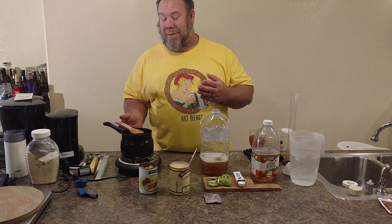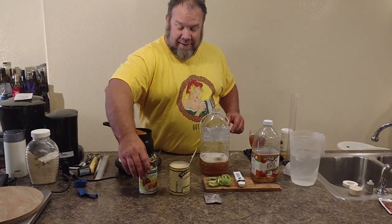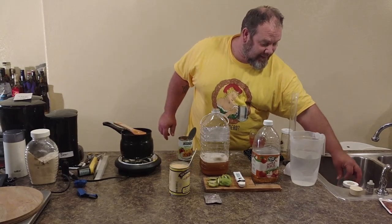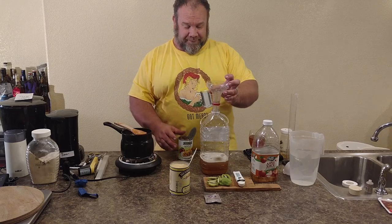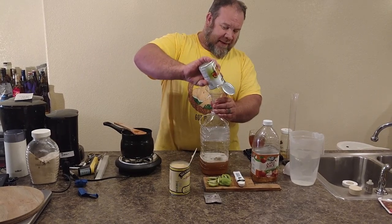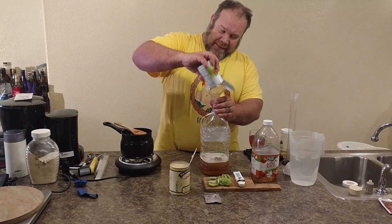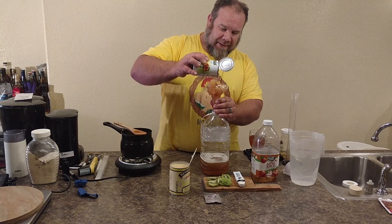That smells really good with the banana in it. So we're going to go ahead and add our apple pie filling. So I take my funnel that we used before to put the honey in. We're gonna see if we can get your apple pie filling in here without any problems. I might have to scoop it and drop it in.